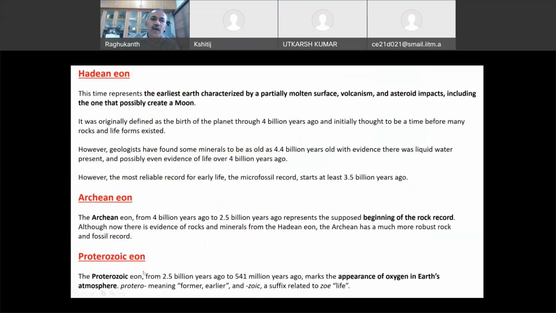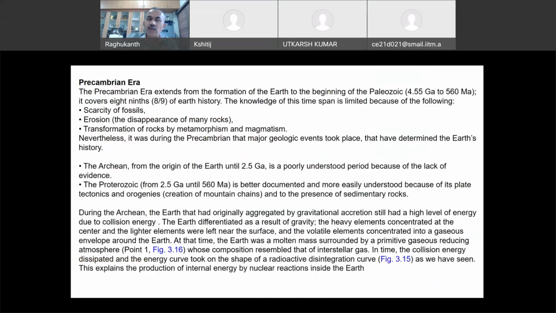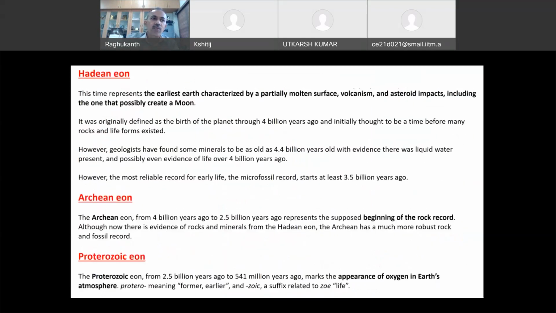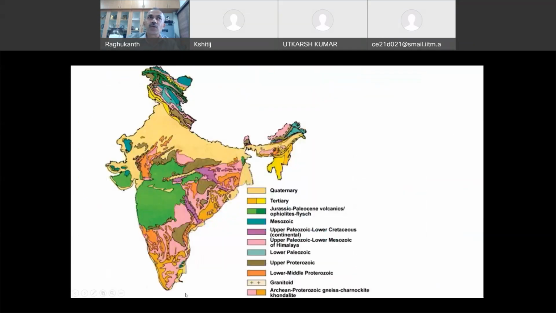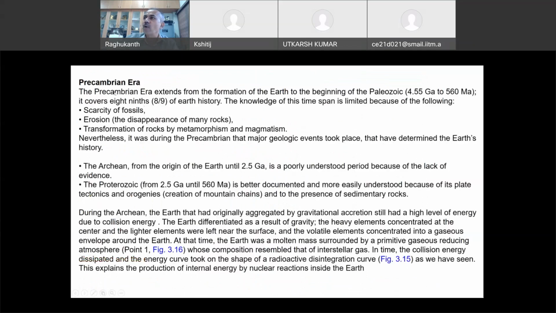Then the Proterozoic eon. So this is what they said, right? Oxygen came up and then, in that atmosphere, microbes or whatever started to come. So these are the boundaries basically. Then the Pre-Cambrian era means the combination of these three: Hadean, Archean, Proterozoic. These three consist of what we call the Pre-Cambrian. Of course, the Phanerozoic is known as Cambrian onwards, and Pre means these three including basically. Okay, so that's what we told. These three themselves make up 8 by 9th of Earth's history, like in that circle I showed you, right?